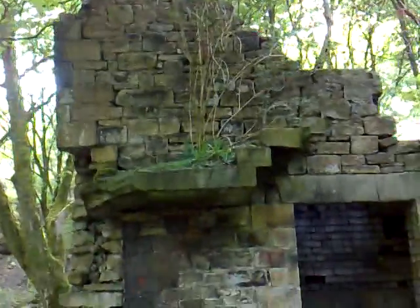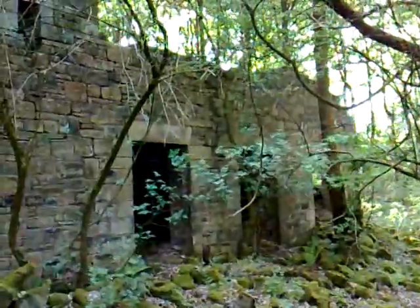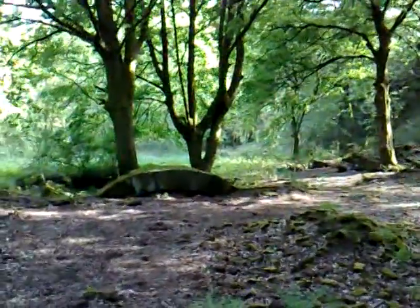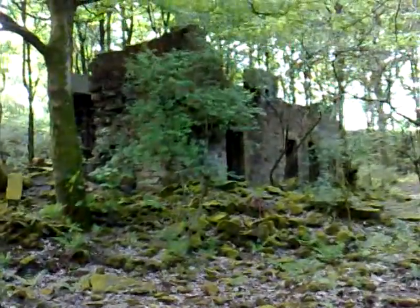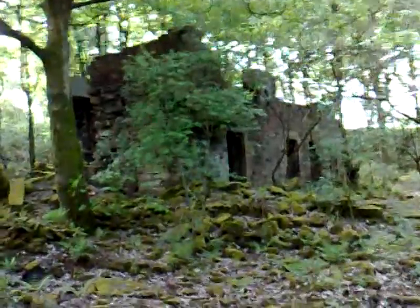This is the front — there are the steps of Deeply Vale Mill. It looks eerie. I wouldn't like to come here at night. Over here is some kind of little arch thing — don't know what it is. Looks scary at night, I tell you. Walking along it is quite rough — in a bit we are going to have a look at the pit.